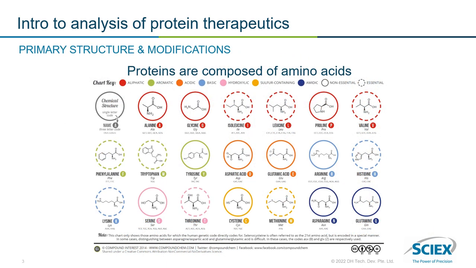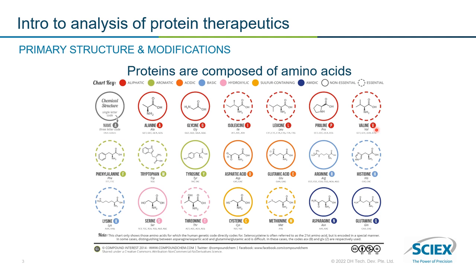Now, there are about 20 amino acids, depending on who you ask, that can make up a protein backbone. They come in different shapes, different sizes, polarities, acidities, hydrophobicities, you name it. And there are a few different ways that you can refer to a single amino acid. There is the full name in black here. There is the three-letter abbreviation in this italicized underneath. And then there is a single letter distinction, which is most commonly used when talking about protein sequence.